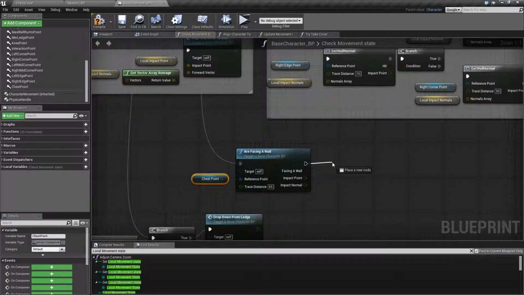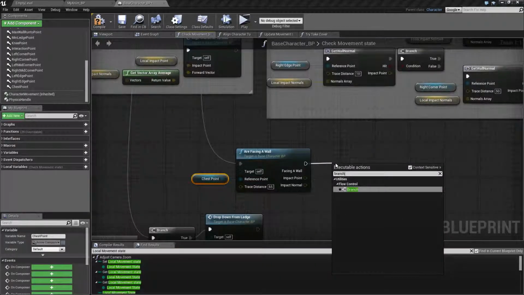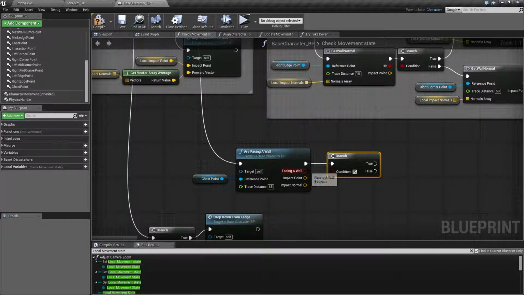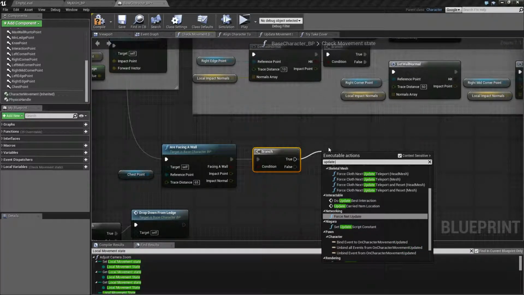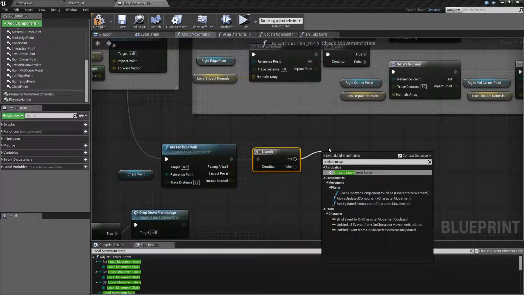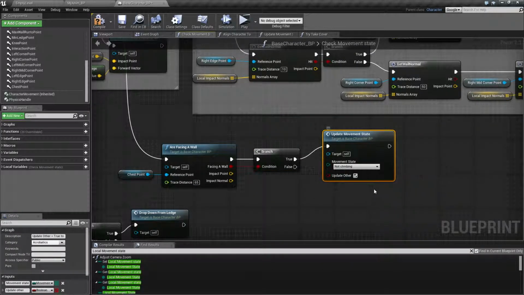If this one is hitting, make a branch saying that we have a tall wall in front of us, and then we want to call update movement state and say we are now in standing cover, and we want to update the animation blueprint.